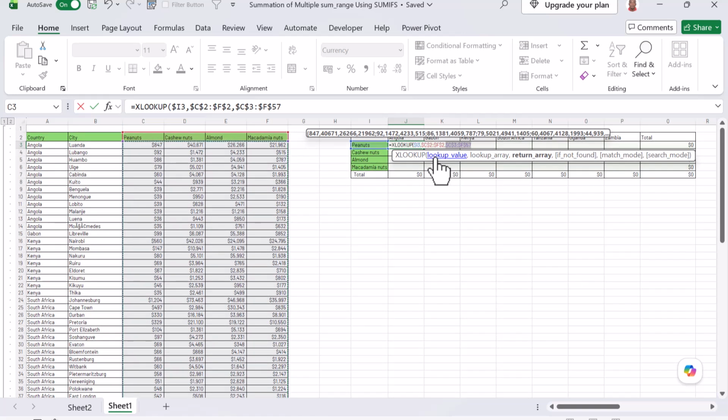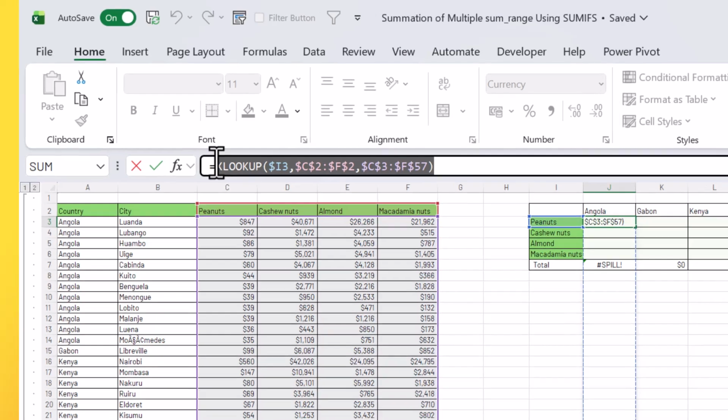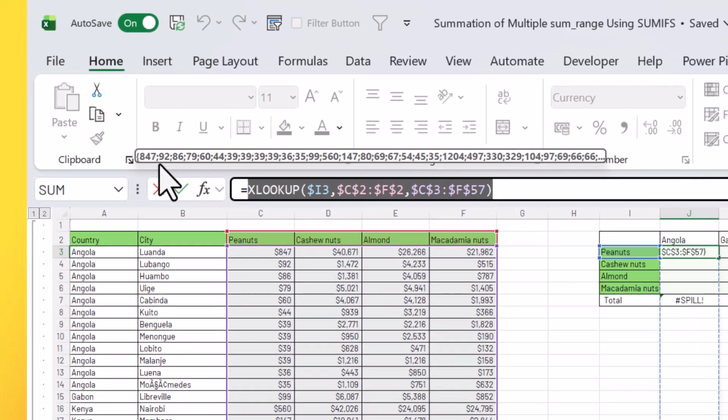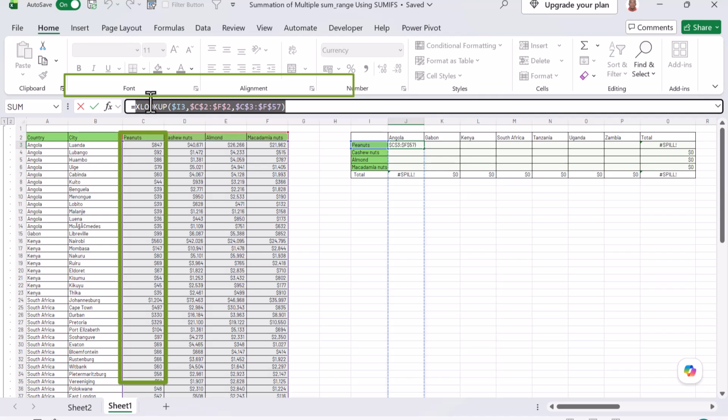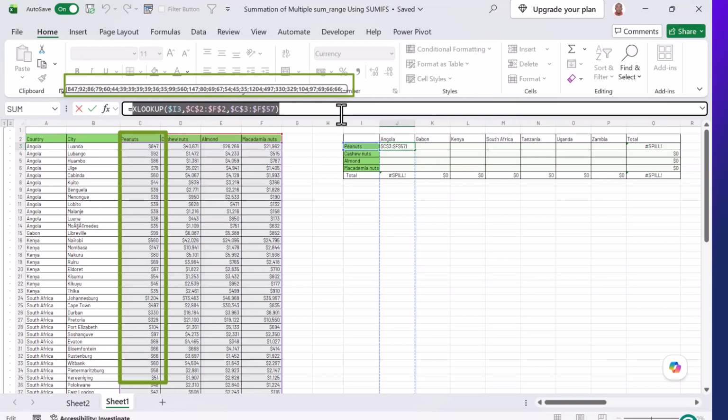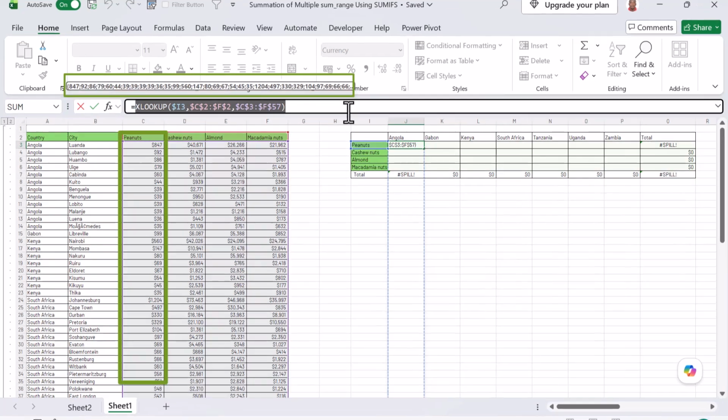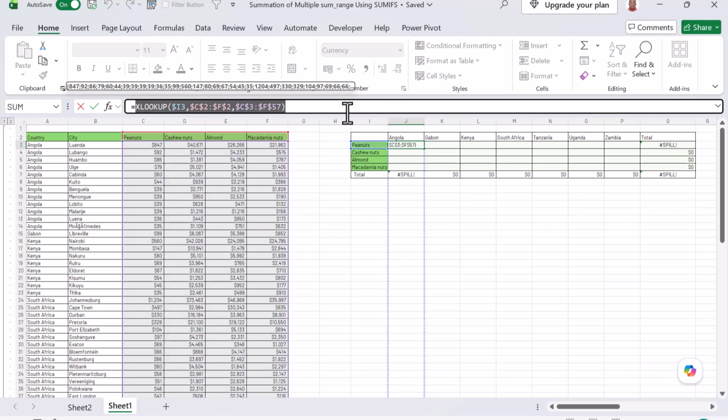I won't continue filling other requirements, so I'll just close the bracket. Now by selecting the formula, you'll see the numbers here, starting 847, 92, then 86, which are values representing sales for peanuts, and therefore they stand as sum ranges for items in my list.